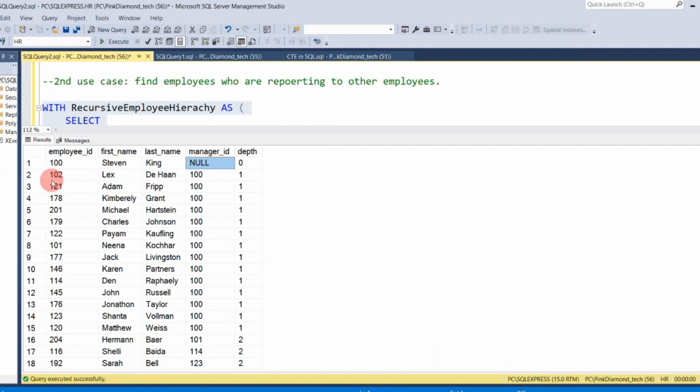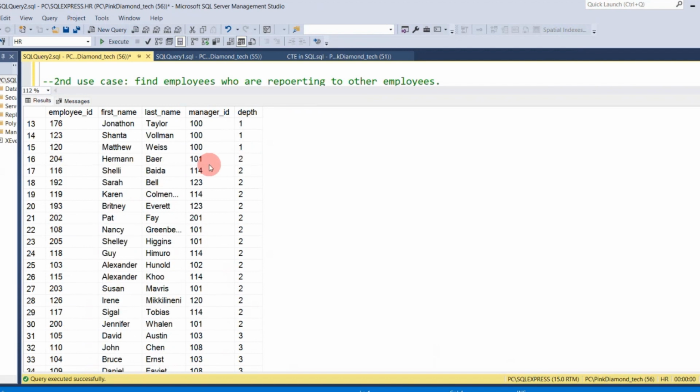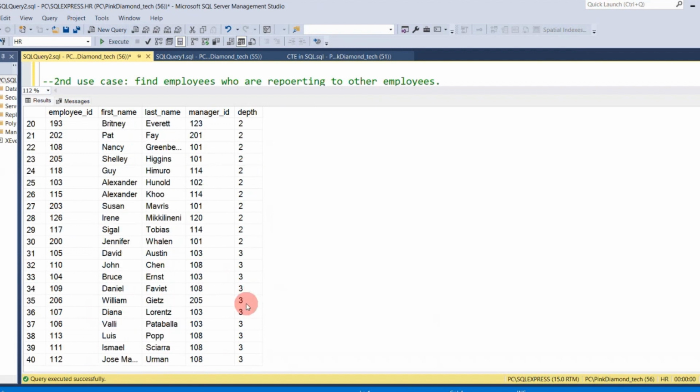And you can see that all the employees who are reporting to manager with ID 100 are assigned a depth of what? Of 1. And then it is incremental by 1. You can see the manager's ID 101, 104, 114, they are given 2, down to the last depth of 3.